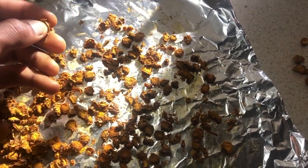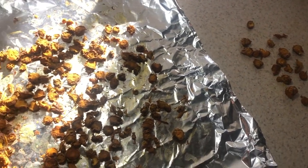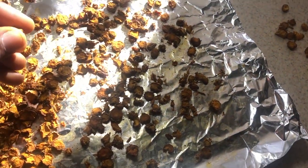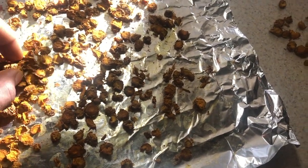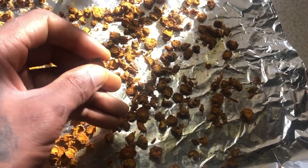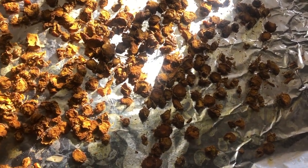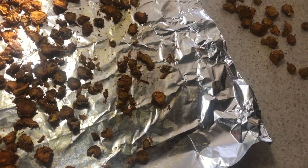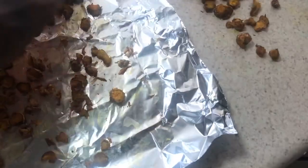Now, a convection oven is the preferred method of dehydrating your food if you do have an oven and not an actual dehydrator. The convection oven is said to distribute heat more evenly, making it easier to dehydrate. So I'm just taking out all the pieces. For the most part, it's pretty crunchy, which I am excited about. Of course, you wash your hands before and after, but I'm just looking for anything.